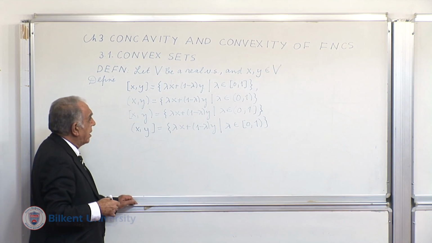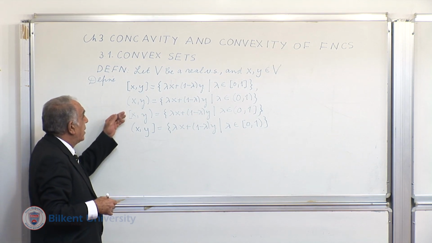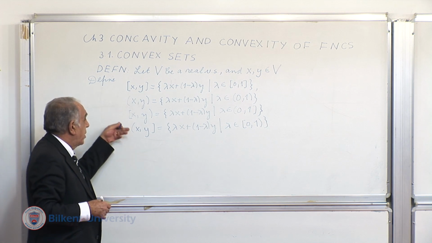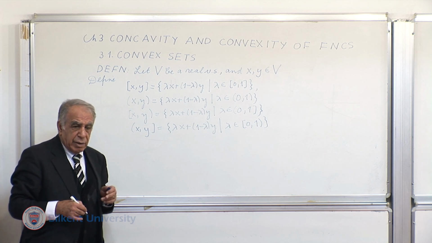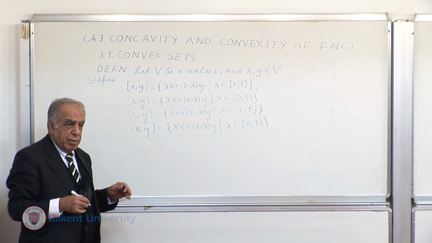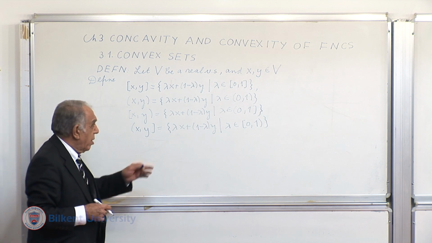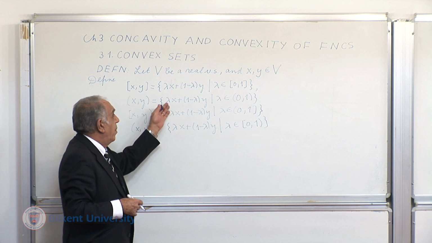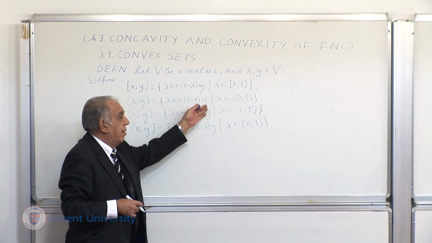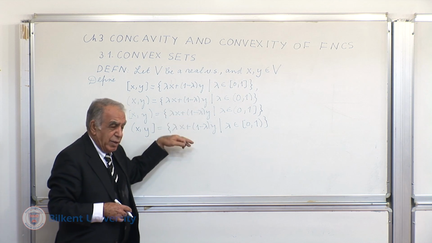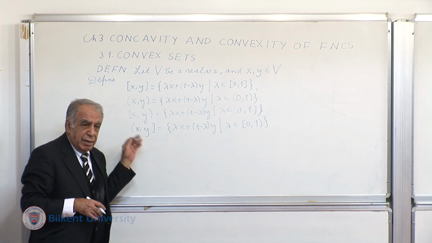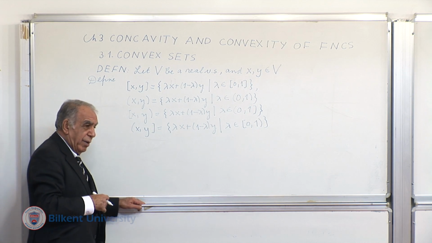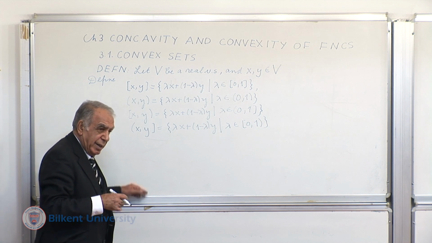Now, as we have noted, if x and y are equal to each other, these three sets do not turn out to be empty, but they turn out to be just a singleton. Because if you take just lambda equal to 1/2, 1/2 x plus 1/2 x, well, that's x. So that's the difference from the interval notation in R. But that was the case also for line segments in Rn, okay?